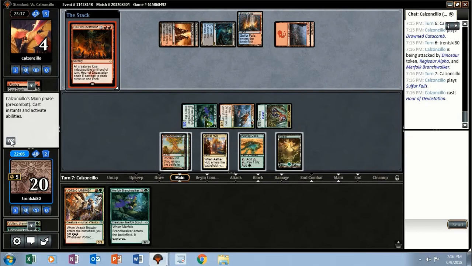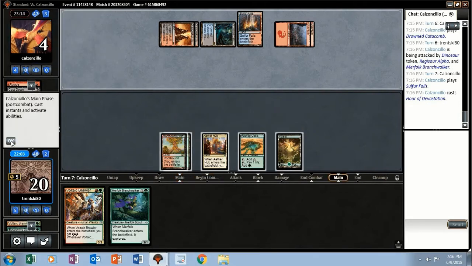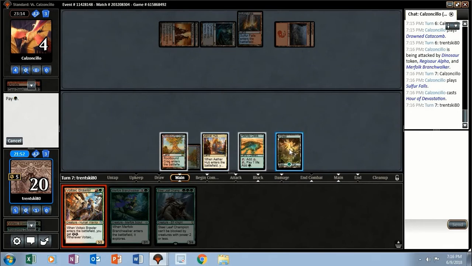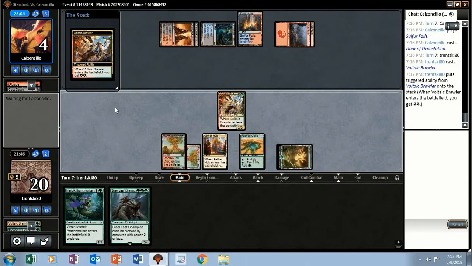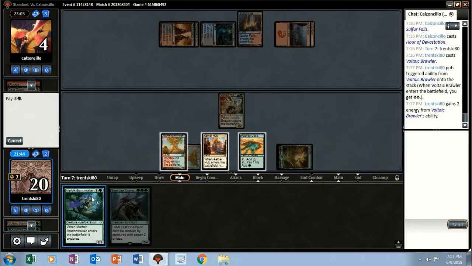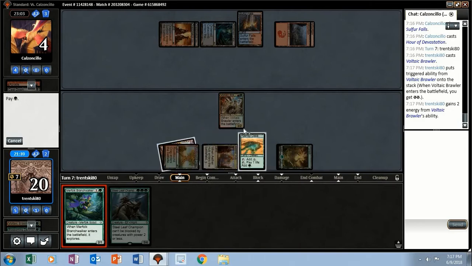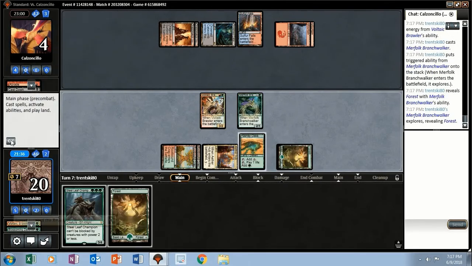Yep, glad I didn't. There's the Hour of Devastation. Steel Leaf Champion. So let's Brawler. And we'll play Steel Leaf as well. Or I mean, we'll play Branchwalker as well. Gets us a land.